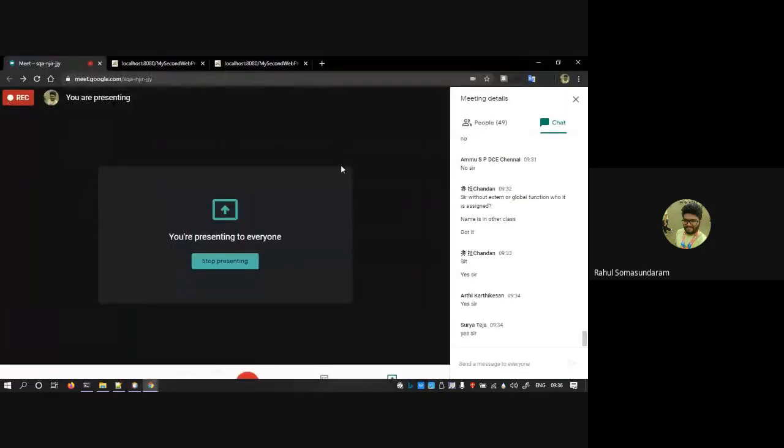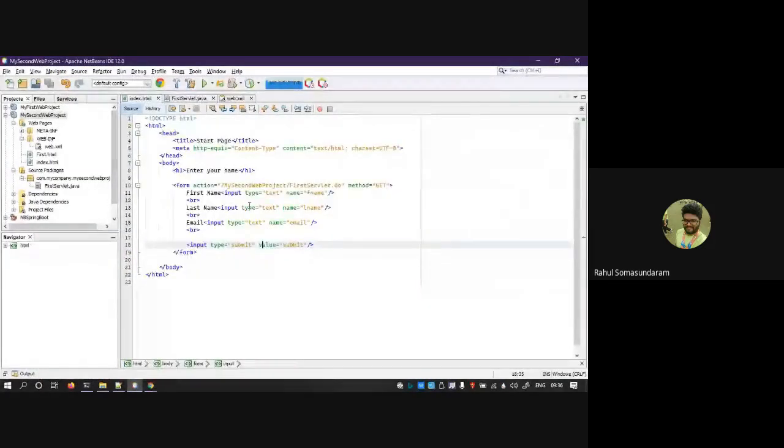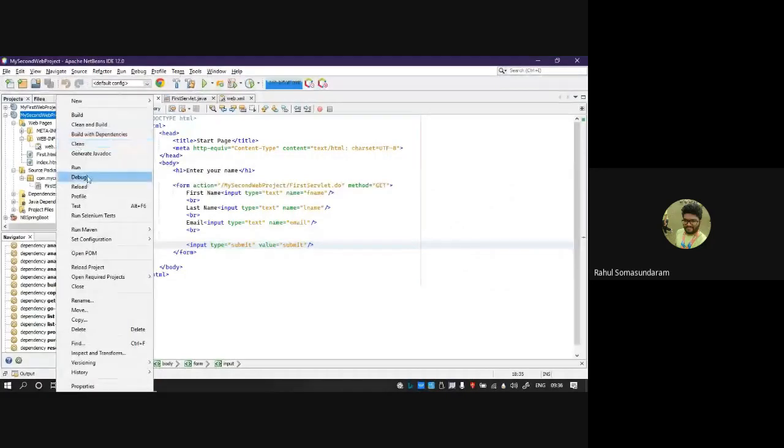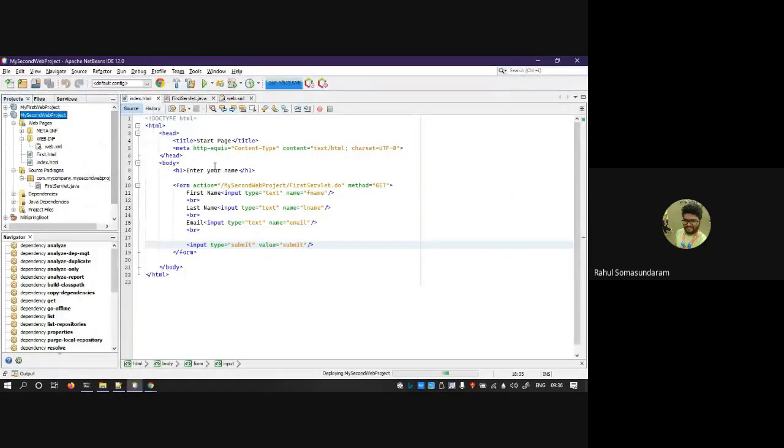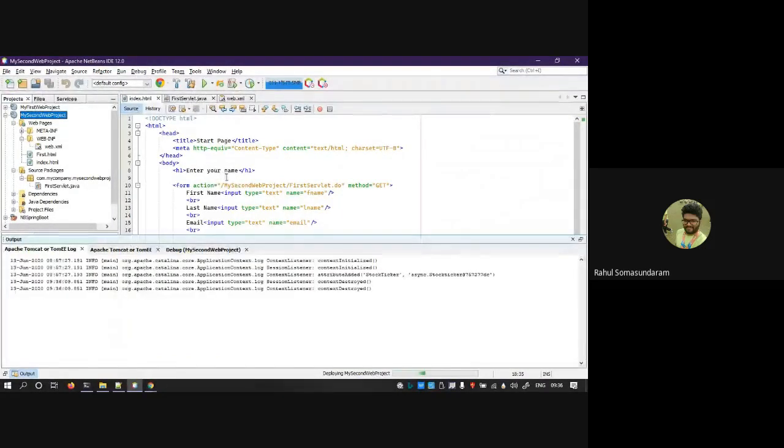Okay. Similarly, you need to type like this, and the index.html is saved. Now you click on run. One second. Just click on debug, sorry.